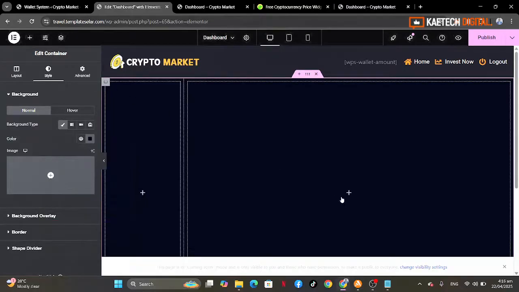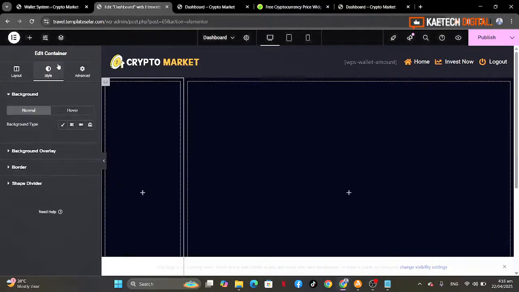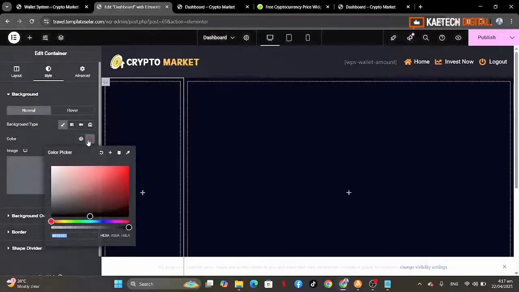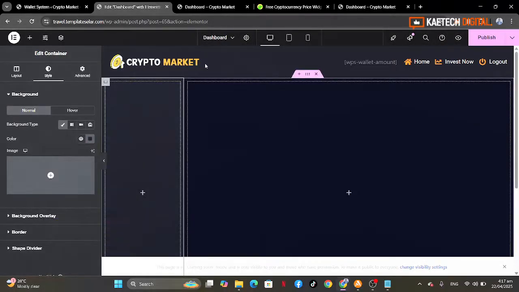And then this particular one, which is the left side container, we're going to use this particular color. We'll copy this one, come to the style of it, go to the background, and choose this color for the left side. So it's going to be similar to the header also over here.